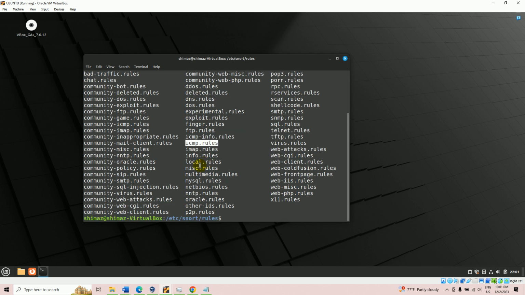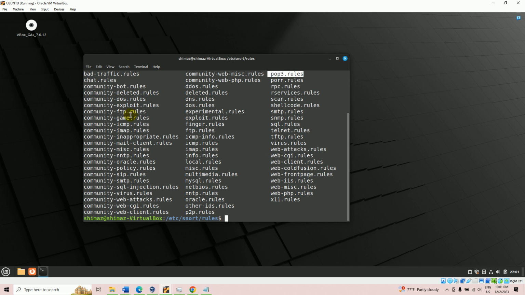Similarly, if it detects any traffic related to FTP, then it will alert or log the message based on these rules. So this rule has been created to detect the FTP traffic. Similarly, this rule exists to detect the telnet traffic. This rule to detect the SMTP traffic, SNMP traffic, RPC traffic, then POP3 for email.